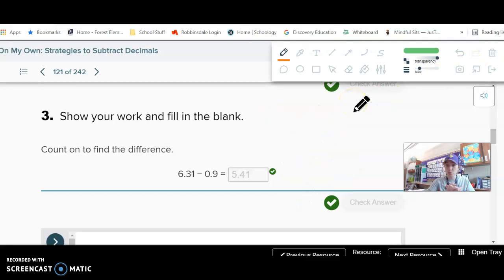I'm going to leave it there since we've practiced last lesson and this lesson. I think even the lesson before at this point was subtracting decimals. But if you're still confused, let me know. Good luck.